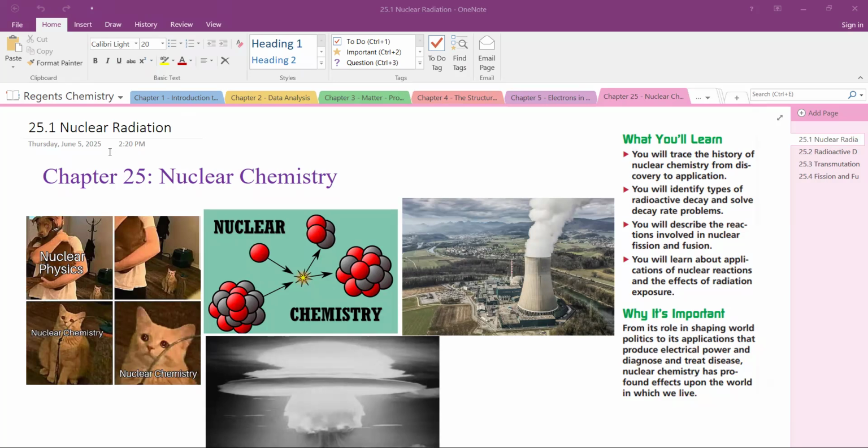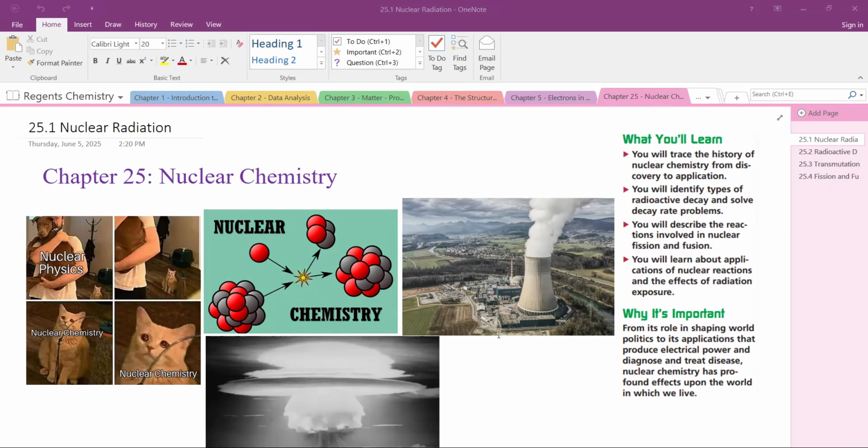And we're going to begin by covering section 25.1, which is about nuclear radiation, something you have likely heard of before. You can see all the way over on the right our list of topics for this unit. We are going to really study nuclear chemistry, and we want to cover its application, its discovery, what is radiation, what is radioactivity, what is radioactive decay, and then we're going to also cover, of course, nuclear fission and fusion, as well as some applications. How do we produce energy with these things?